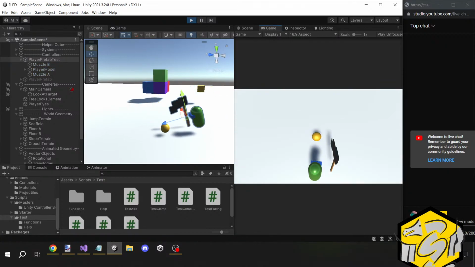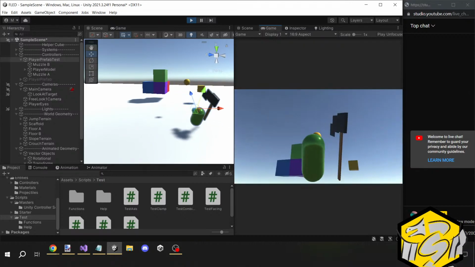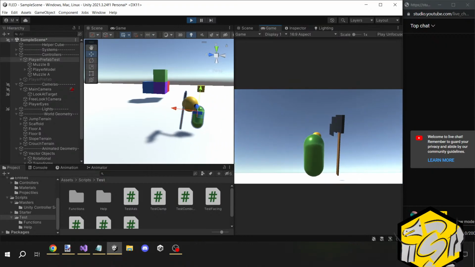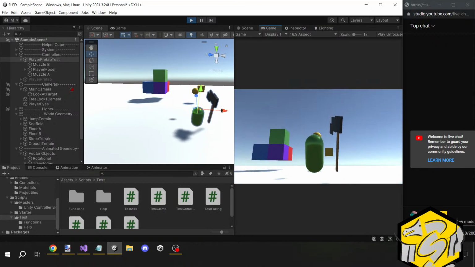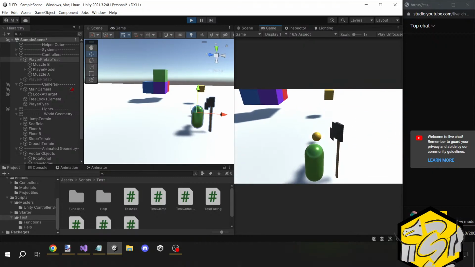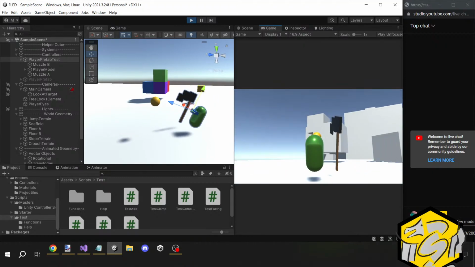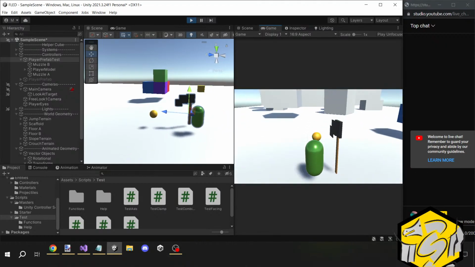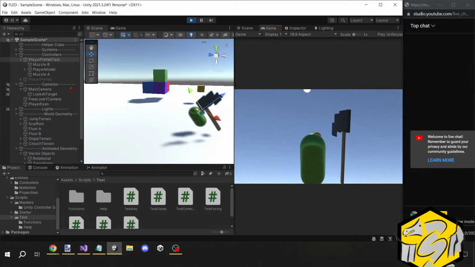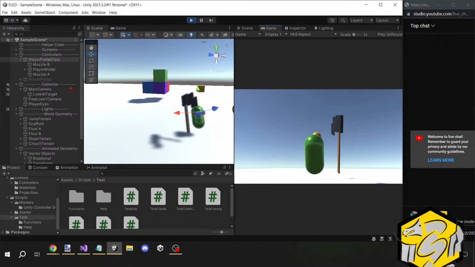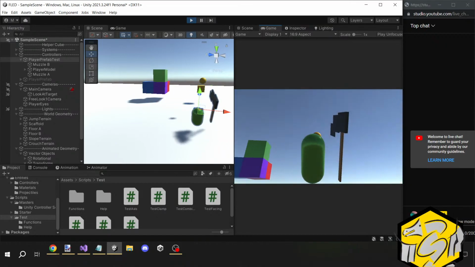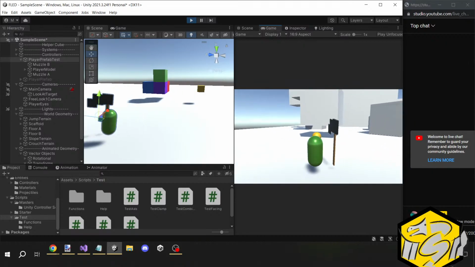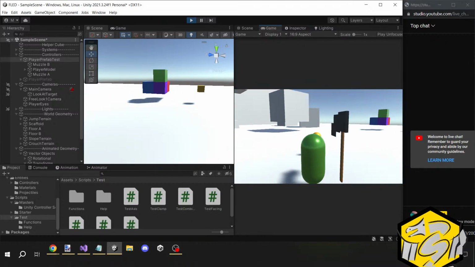Oh wow! Holy shit! Oh my god! It actually worked! What? No way! Is this working? Oh my god! It's working! It's looking up and down and left and right. How is it doing that? That's amazing. That's so much simpler than what I was doing. What about moving? Oh, it's still messed up. I can't even move right.